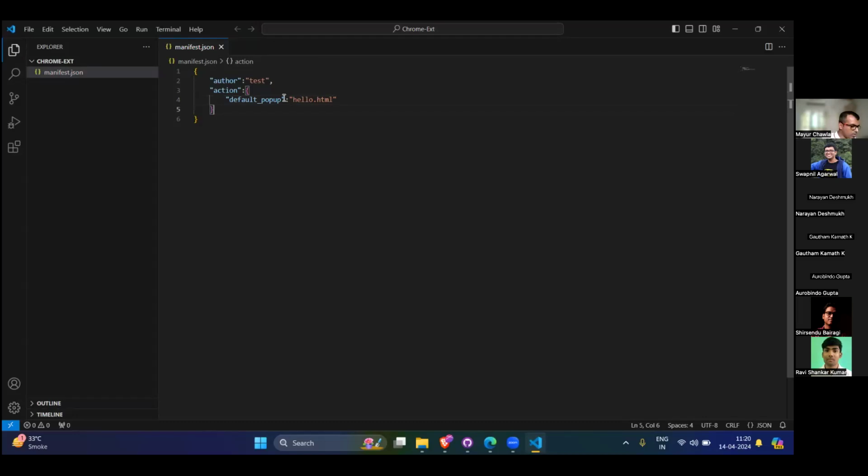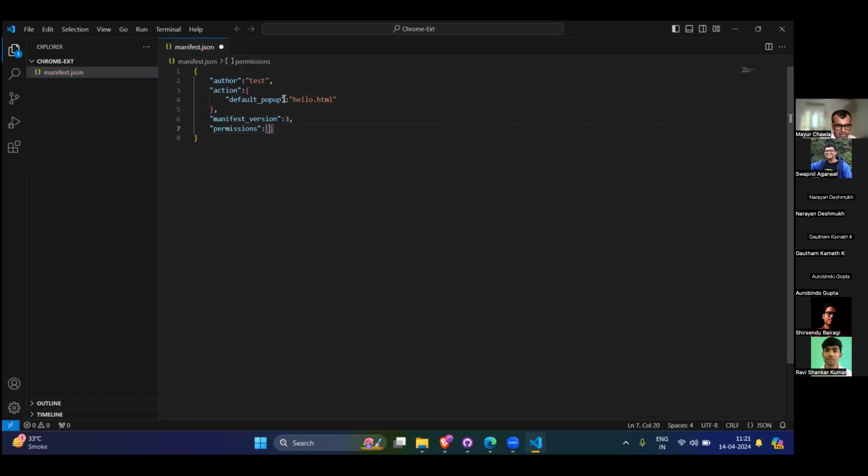And we need manifest version. I'm going to go with 3. 3 is the latest. You can also go with 2. What happens is there is some change you need to make in the manifest.json for 2 and 3. But basically, you have access to most of the features.